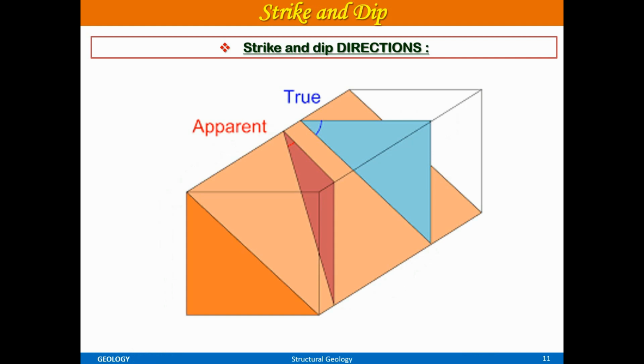This is another example. If you take a perpendicular line, then it will give you a good result. If you slant it, then your angle will be smaller. You can see this from this 3D figure.